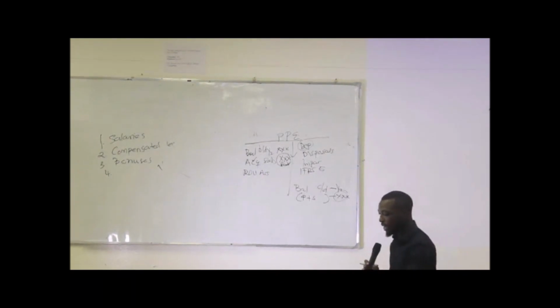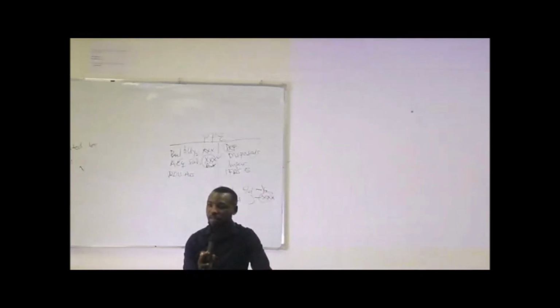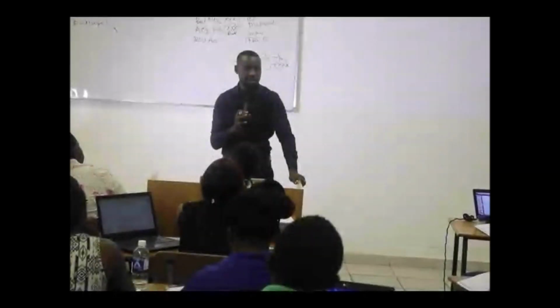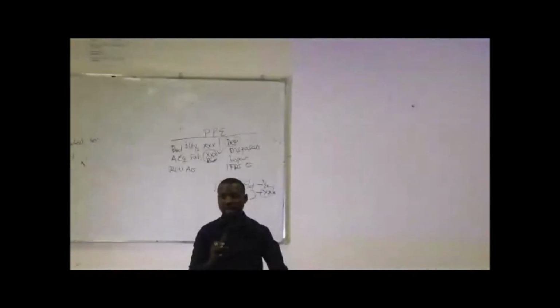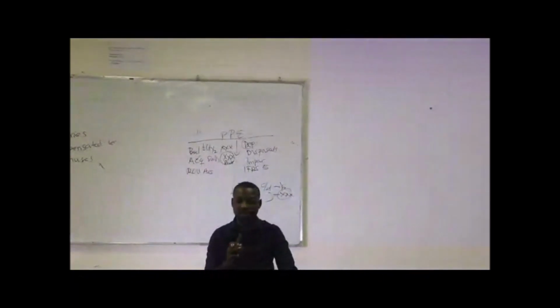Now, for example, let's say that you've got an entity which says that due to the difficult economic environment which we're operating in, it's no longer sustainable to keep operating in Zimbabwe. Therefore, the strategy of the entity is now to relocate to Botswana. So what they do is they identify all the assets which they need to move with to Botswana. Those which they don't move with, they then say these ones we're now holding for sale. They do an active step to locate a buyer, they advertise, the decision to dispose is signed by the board of directors, which means it passes all the requirements of IFRS 5, paragraph 5.7.